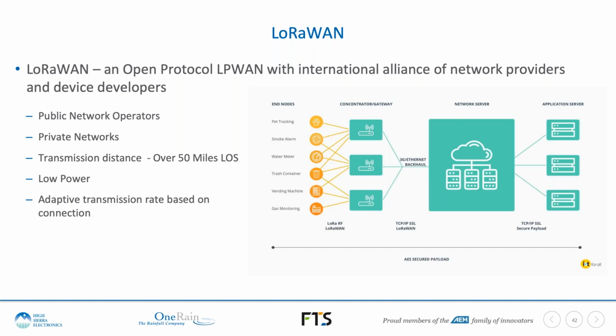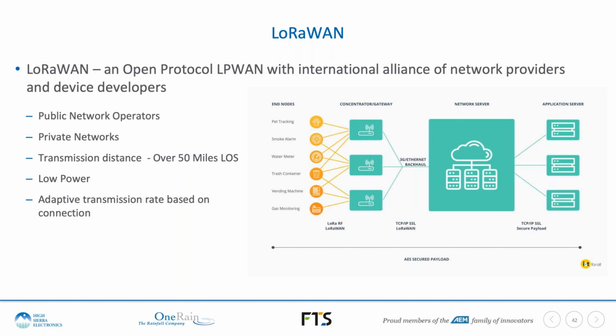It uses an adaptive transmission rate based on the connection. So it communicates with the gateway and gets confirmation acknowledgement back, and it can determine at what rate of transmission it's using a chirp spread spectrum technology, and it can spread out how wide those chirps are spread out, and the more it spreads it, the greater sensitivity at the receive end. So it determines the signal strength required to get the message through, and then uses that ongoing.